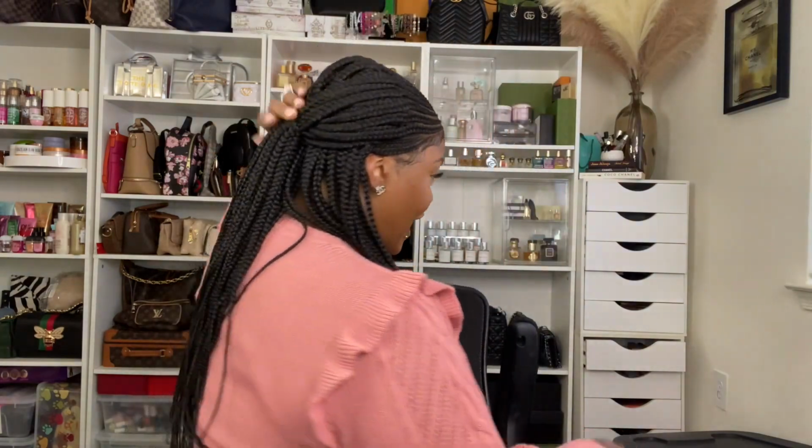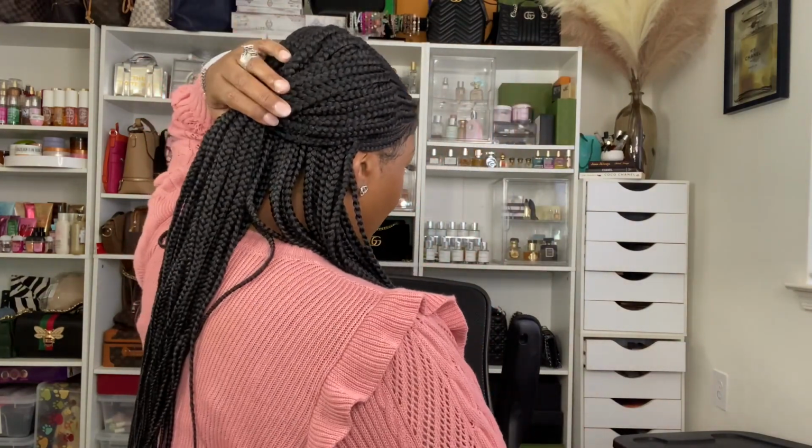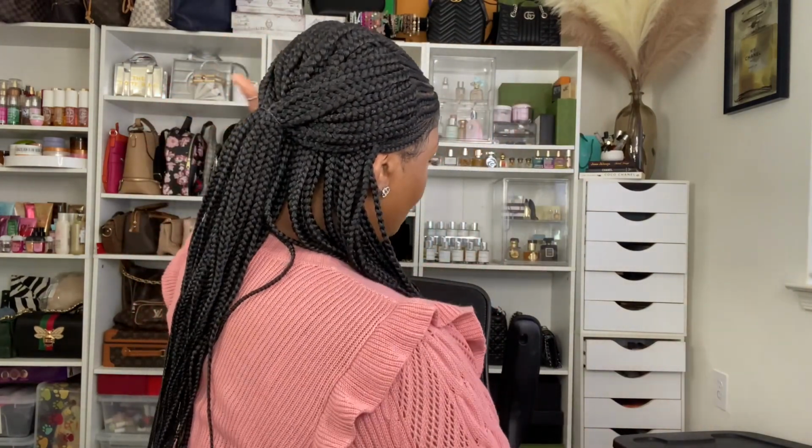Oh, I didn't show you all the back. And how I just have her in a ponytail right here. You know, just a little something, because if I was to take it off, like I said, I don't really like that. Like that, that's beautiful. That is beautiful. That really is beautiful. And it would cover this area right here too, y'all. So maybe I probably would keep it down, y'all. Yeah, maybe I probably would. It's cute. It's giving. It's really giving.